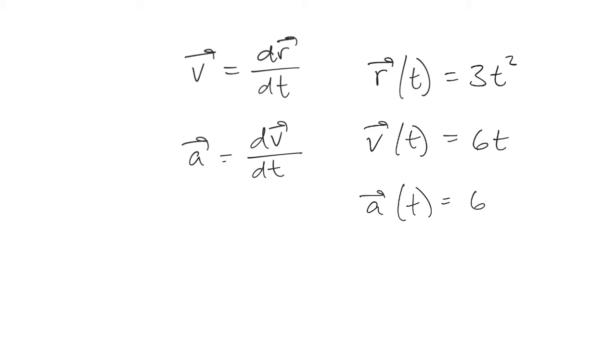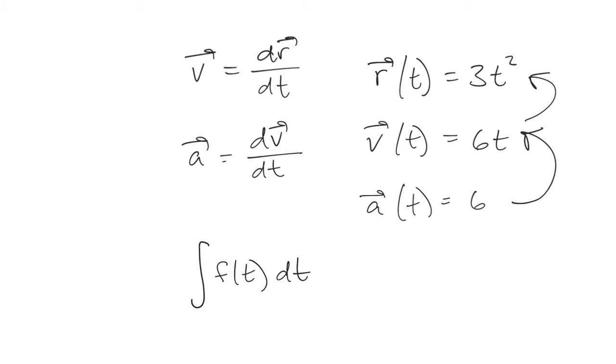Now, naturally, this means that you could go backwards. You could start at acceleration and go from acceleration to velocity and from velocity to position. In order to do that, you would have to use the inverse of a derivative, which is, of course, the integral of your function with respect to time. Sometimes if you're looking for an actual value, that's going to be a definite integral with bounds. If you're looking for a function, it would be an indefinite integral. It just depends on your situation and what your question is asking you for.